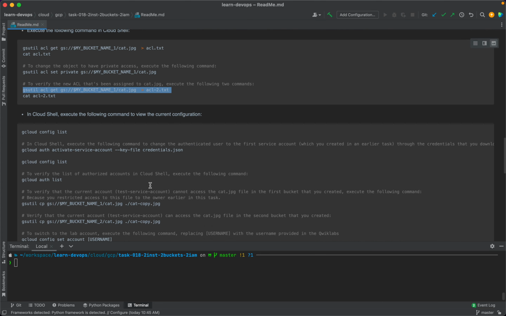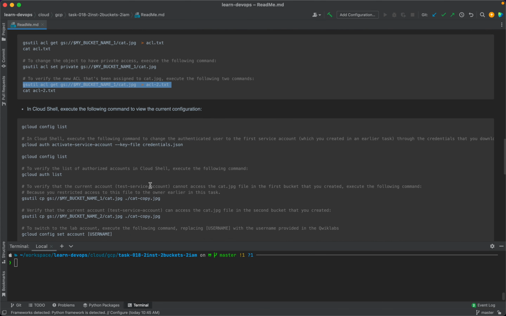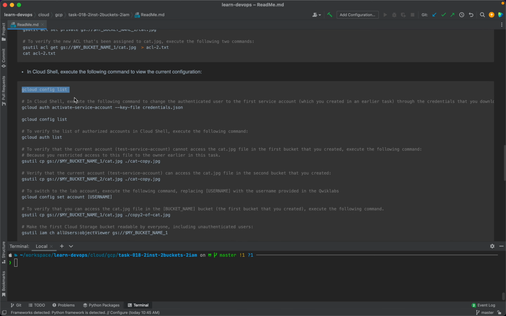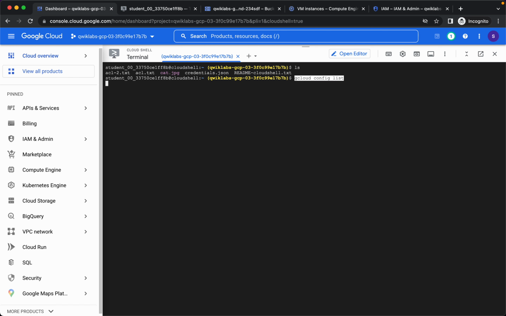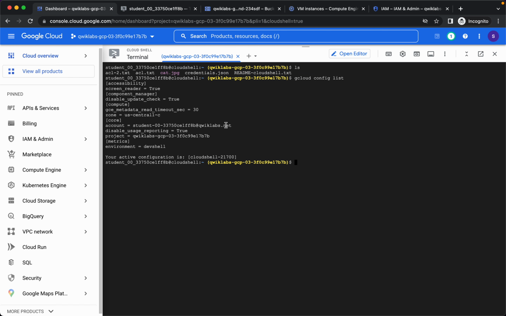Let's move on to our next subtask. Let's run this command to view the current configuration. It says that the active account now is this one. We will use our credentials.json file to change the active account to the IAM account which we created earlier.